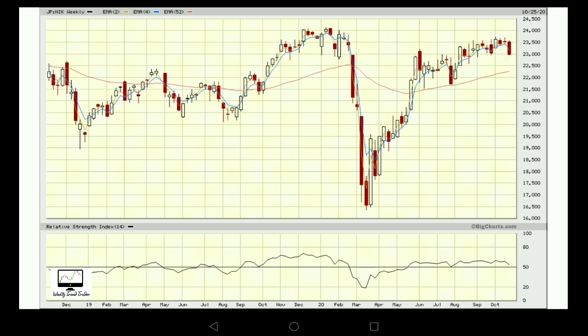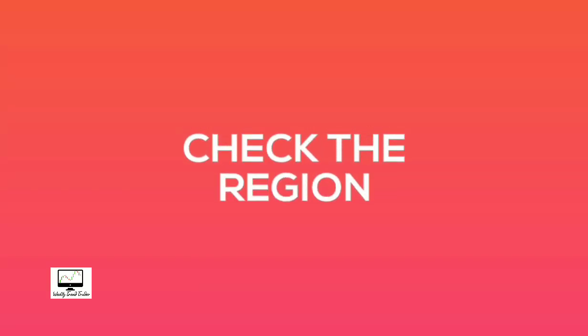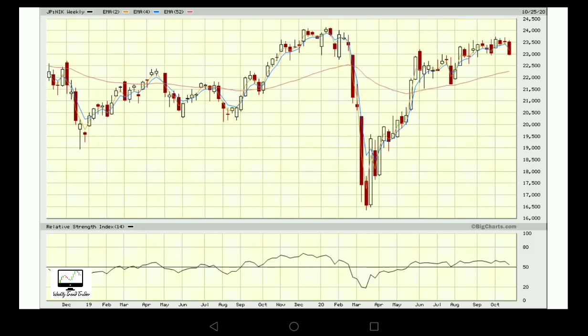There is tremendous weakness on the markets at the moment. There's a lot of worry, a lot of fear, rising COVID, uncertainty on the markets. If we break 23,000 this week, we will see a heavy sell-off on this Japanese market. So the Asia region, always check the region. Hang Seng, weak. China, weak. Japan, weak. The region is going to sell off. But that's not the only region in the world that's going to sell off. There's even more that tells us there is a major global stock market sell-off brewing.